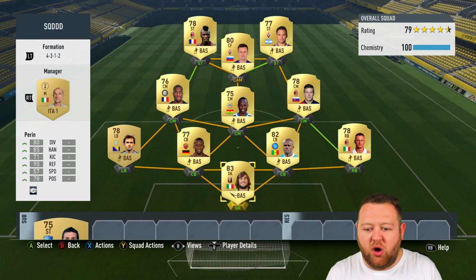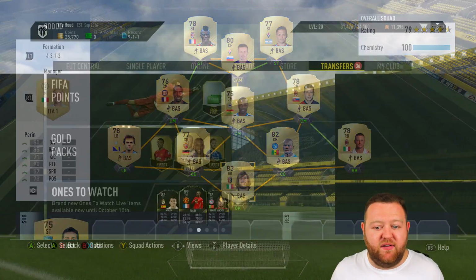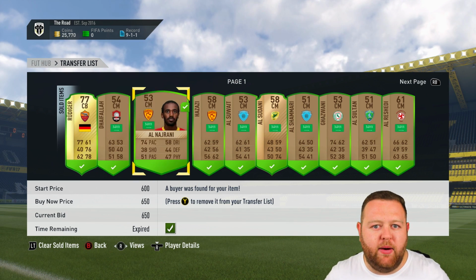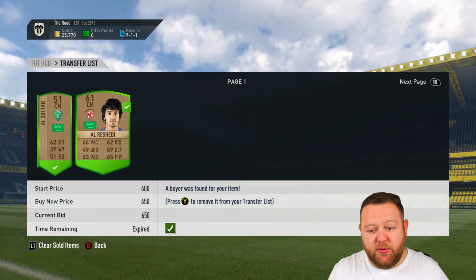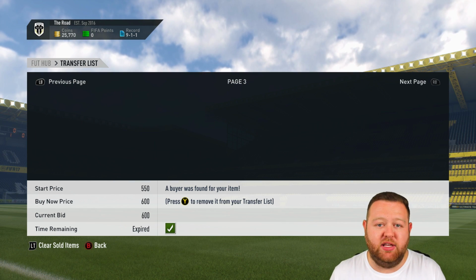So we've got Perrin in goal, we've got Koulibaly, Rudiger, some very, very overpowered centre-backs. We've got 3 hard-working midfielders with decent physical and stuff, and then some big, what look to be overpowered attackers up front. So once again, you'll see in my transfer list, I thought I would just show you how much I sold all these players for.